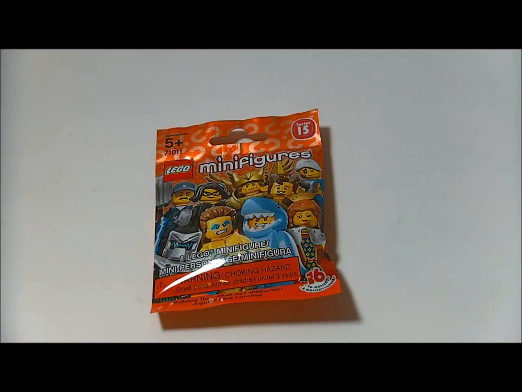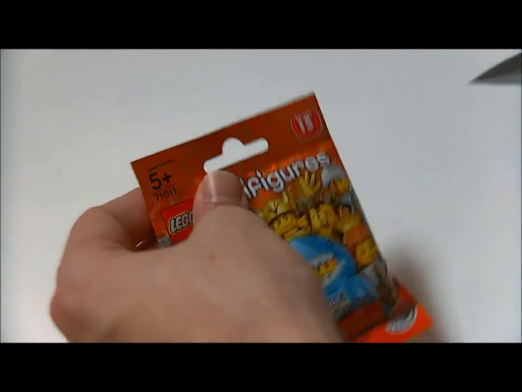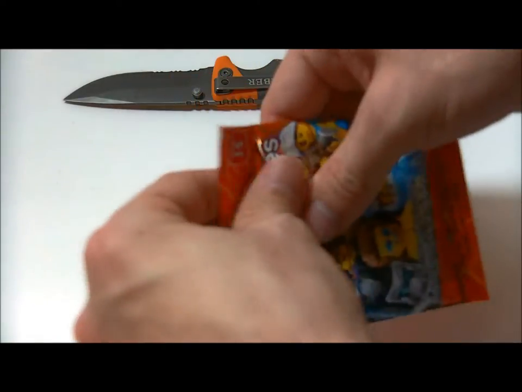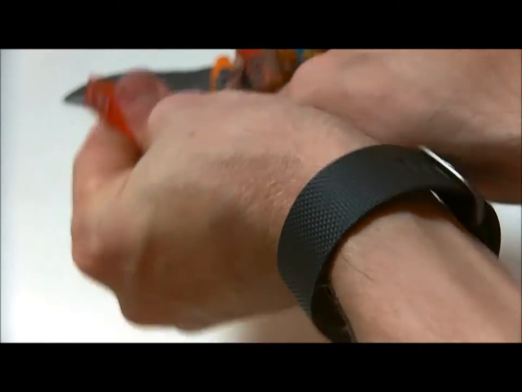Haven't been able to find very many CMFs lately, but I found a couple. So I figured I'd do a little opening for you. I can't remember where I'm at. I think I'm at 6 for 6. So let's see what we get in this little one.